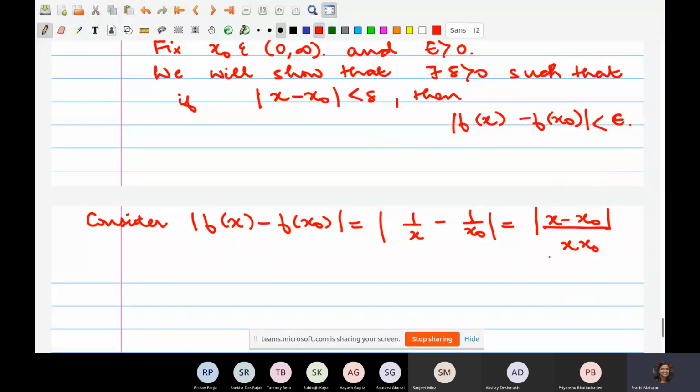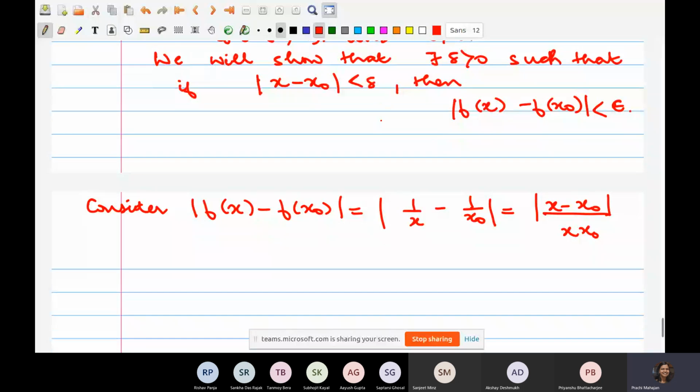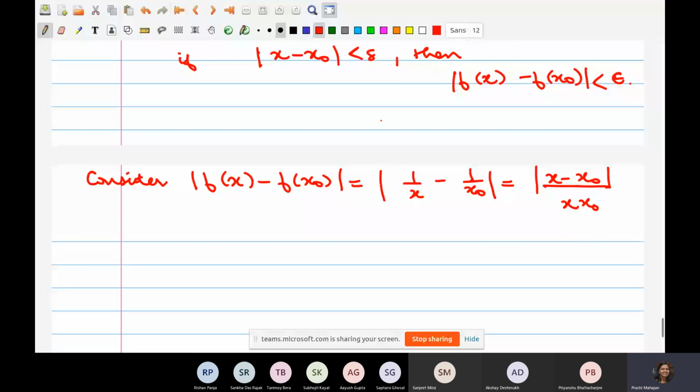What is it that we have to do? We have to get a bound for this little x which is in the denominator. Is that correct? We have to get rid of this little x here in the denominator. Now, how do we do this? All we know is that x lies in delta neighborhood of the point x naught. Now, what delta is something that we have to choose.